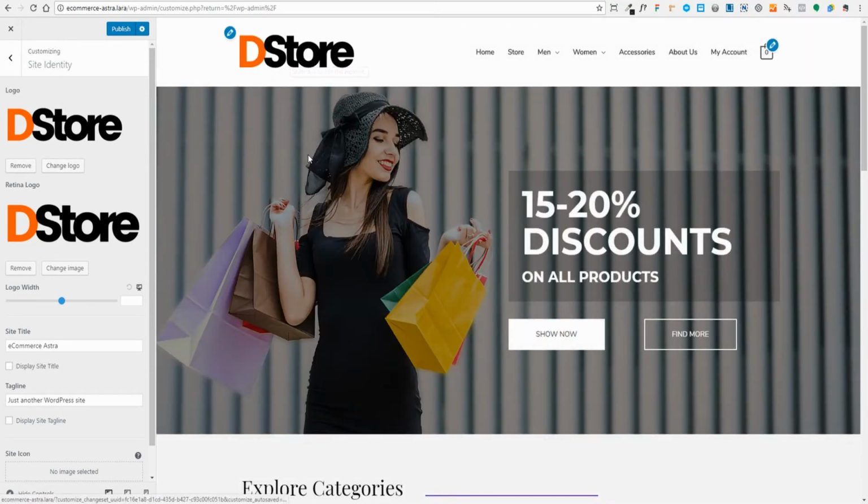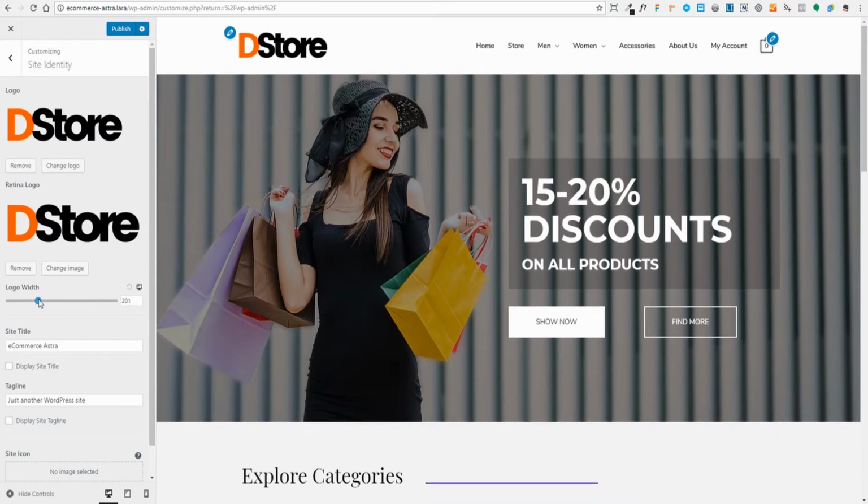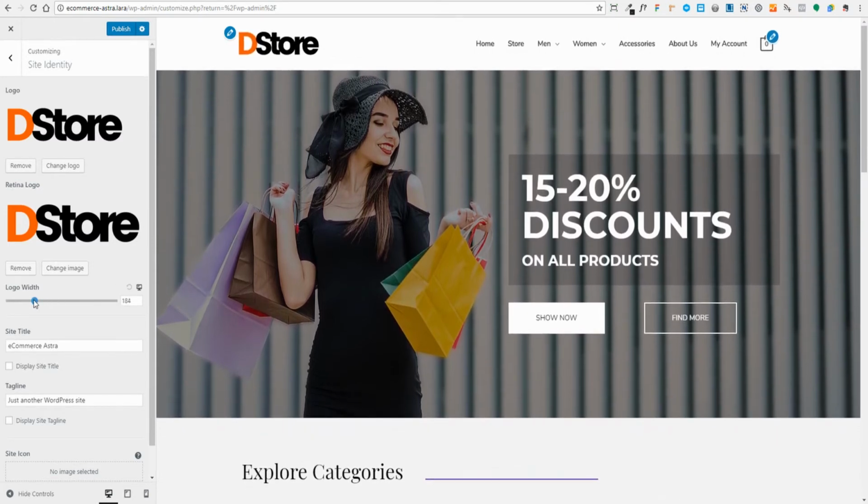And there's my regular logo and my high resolution logo. And there you go. Now, let's say there was a little bit of padding here and you didn't like this. A simple way to sort that out would be to use the logo width option here. Just drag that slider. As you can see, it's changing over there, and it'll change it to the size I want. So wherever you're happy, change it out there, and don't forget to click Publish.